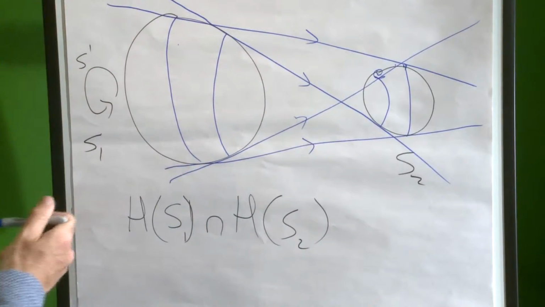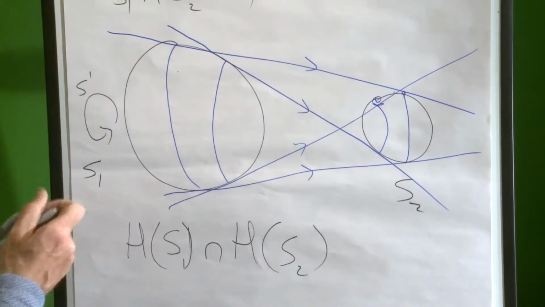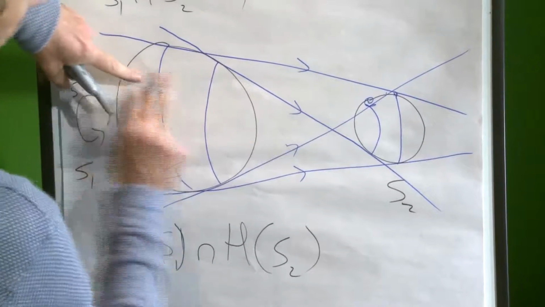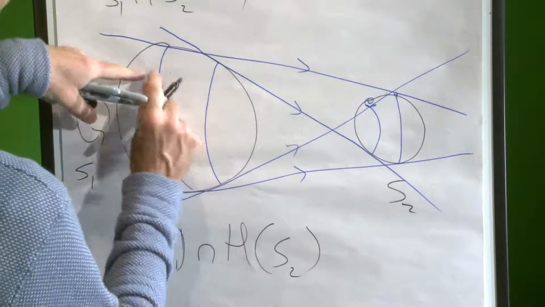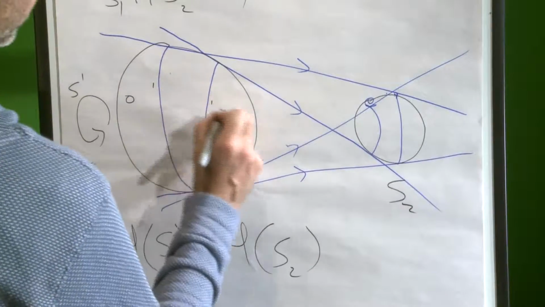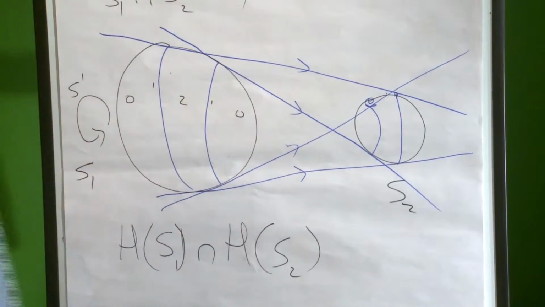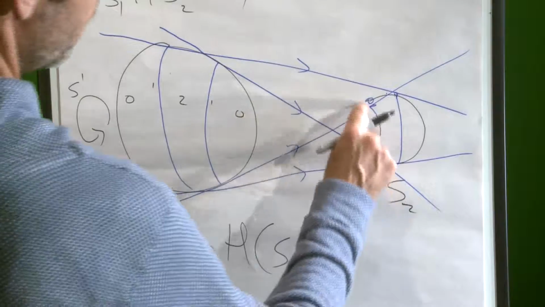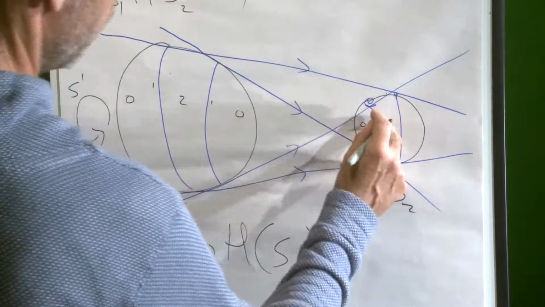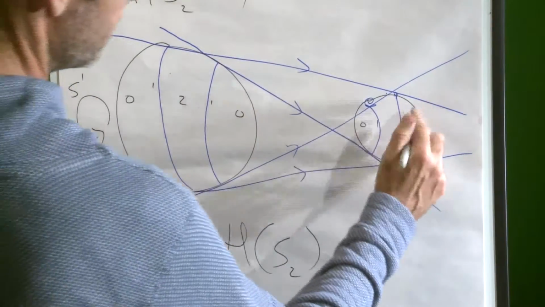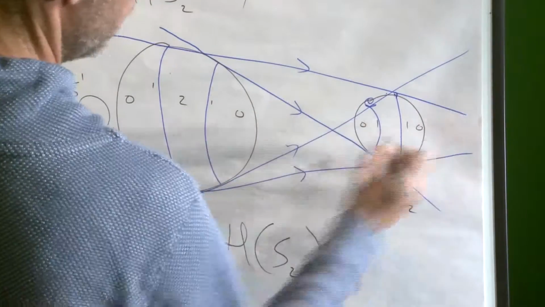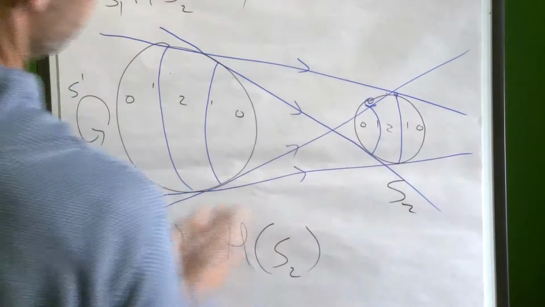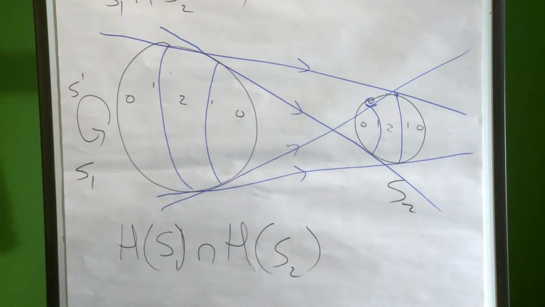in between here and here, it's not immediately clear, but if you take a point here, every point here has one line tangent, common tangent. Every point here has one line tangent. Here it has none. And in here, it turns out to be 2. And the same thing here. So none of the tangent lines here are tangent here. On this blue line, there's exactly one that's tangent to both. On this line, there's one that's tangent to both, and none on that side again. And in here, there are 2. So how do you see those 2?